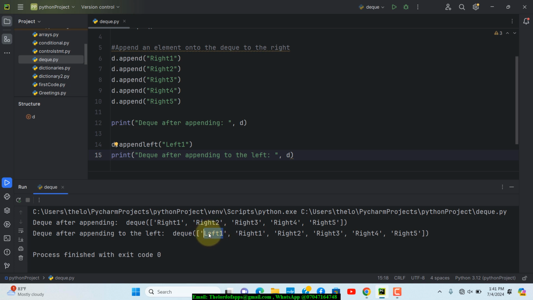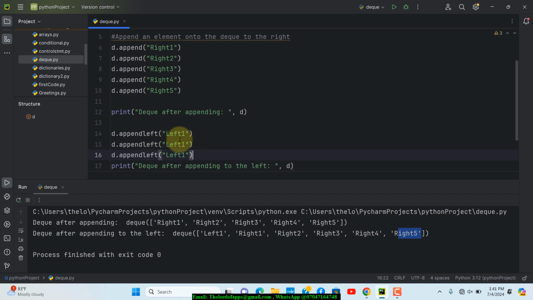You see how I'm basically adding an element to the left right here. Remember, the first one that we did was we kept on adding to the right, and it was coming in. So for instance, if I copy this, sorry about this, just want to copy that and then paste, and then also paste again. I want to do left 1, 2, and then also 3 right here.